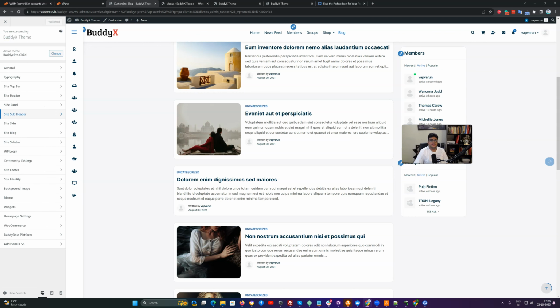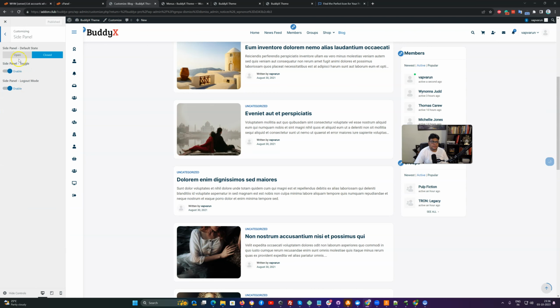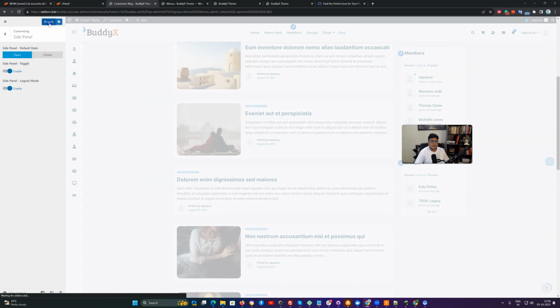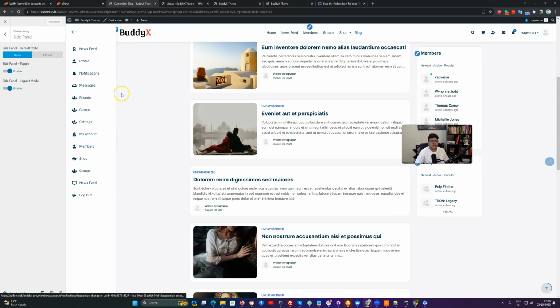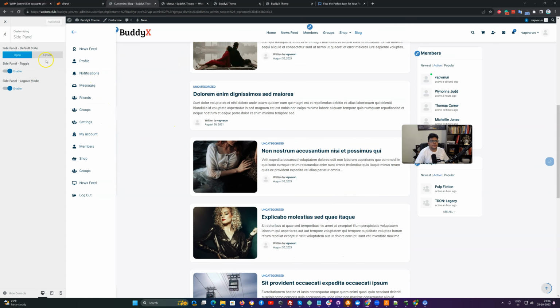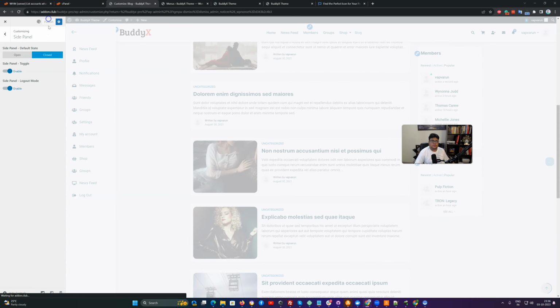Overall, in this video we covered the site top bar section, site header section, and site panel section. We also have a couple of options for the side panel here. If you want to disable the side panel or keep it open by default, you can enable this functionality, and in that way the side panel will always be open. Most people prefer a closed side panel.